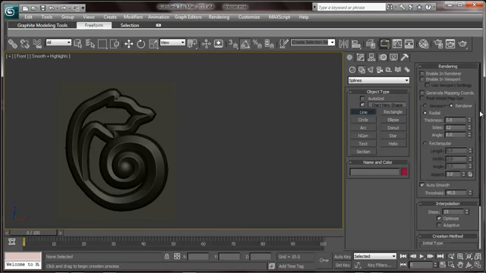As opposed to the Bezier mode, which if you are familiar with Illustrator or any other vector programs, you will know what a Bezier curve is, but I'll show you what it is.